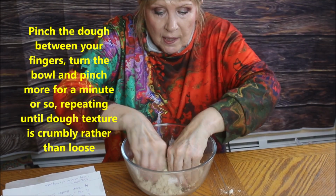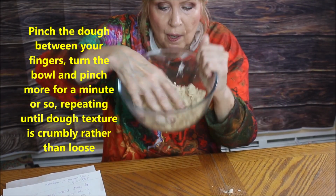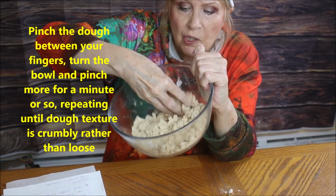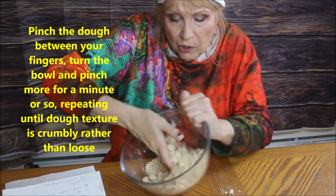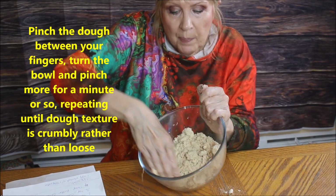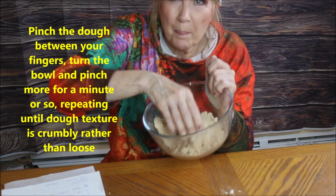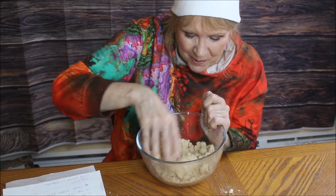Now I'm just doing it until I can feel, and you can feel the change in the texture of the crumb topping. If you don't do it long enough, it's just going to be flat. It's not going to have little crumbs. You want little crumbs. So make sure you get everything off the bottom. Pinch, pinch, pinch. And I just find that doing it by hand, pinching it by hand, is the only way to get those little lumpies in it. I love the little lumpies. When they bake up, they're nice and crunchy and brown sugary and really nice.